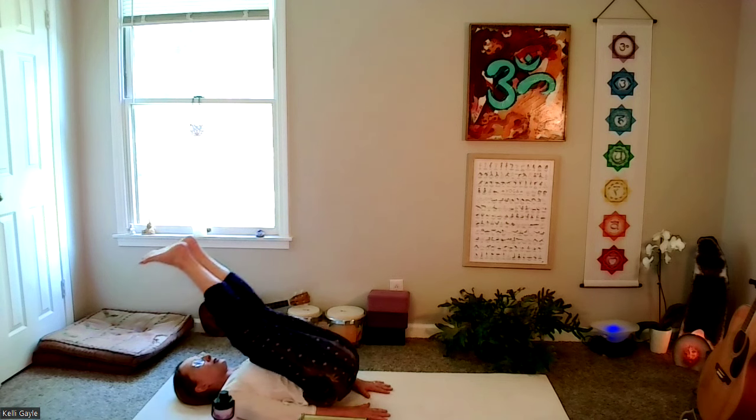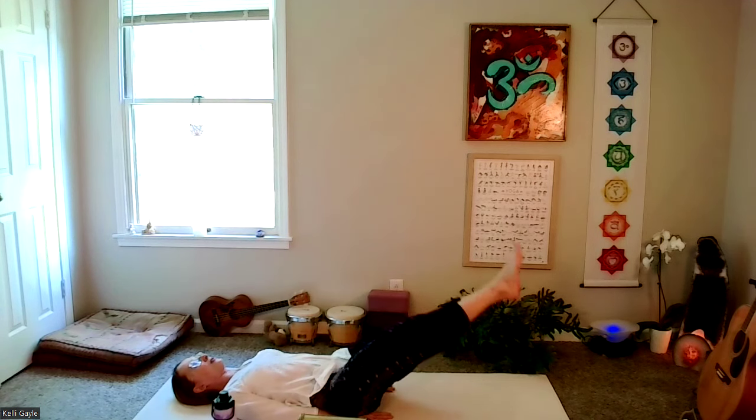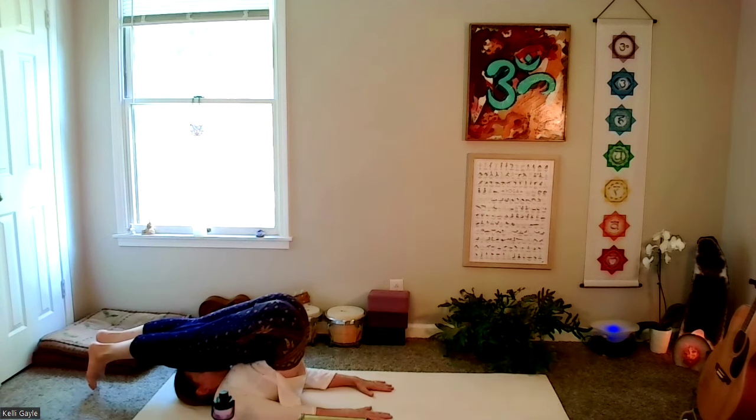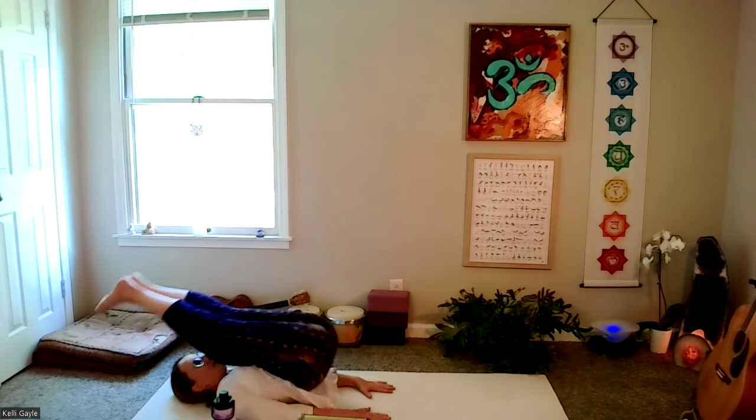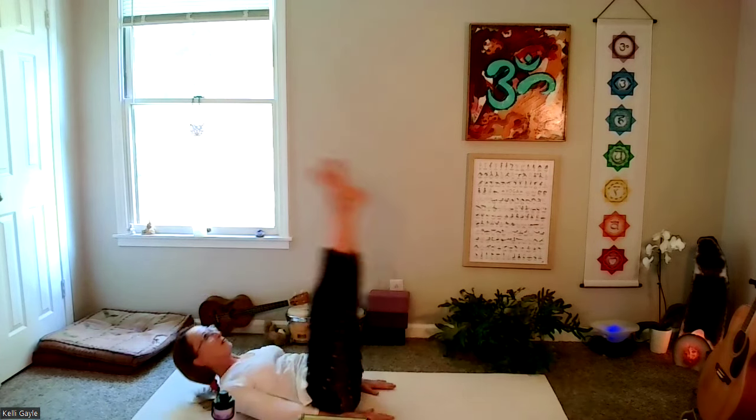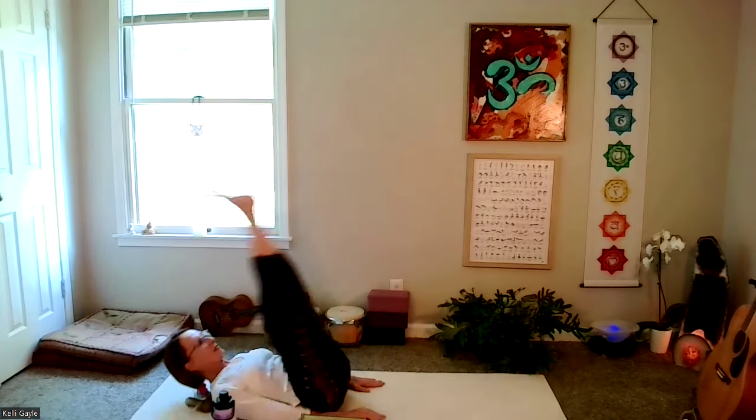Then coming back down, extending the legs on to the mat, and just stretching up, toes up over the head, and coming to sit up like that. So we'll be here for a minute. Little back massage here. Last 30 seconds.